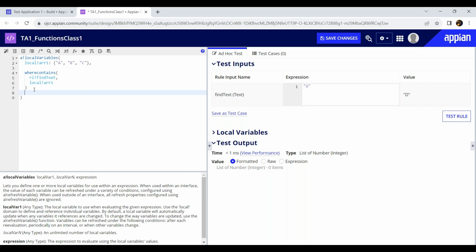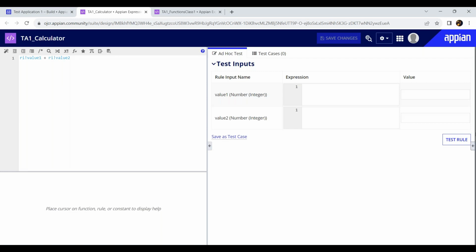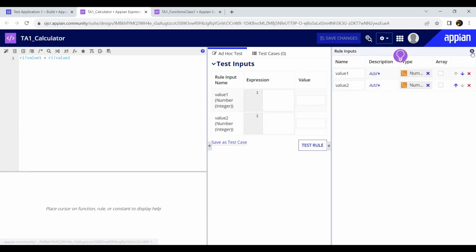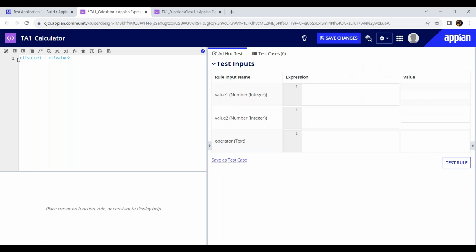Will you be able to make this calculator rule, or enhance it, so that if I pass an operator also to that rule, I should be able to perform the operation accordingly? Right now it's only doing addition. I'm going to create one more input here called operator, and make it text. I will give you a list of operators.